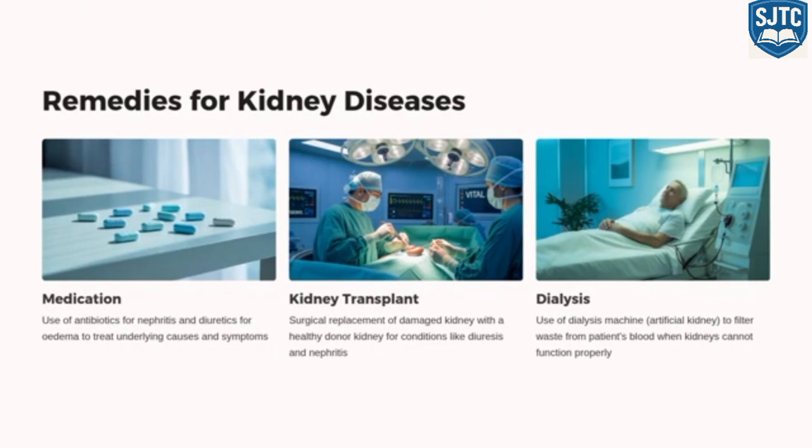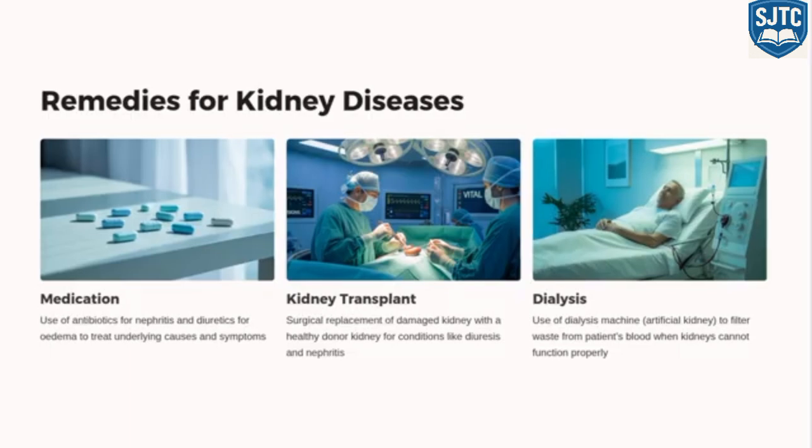Remedies for kidney diseases. Medication: use of antibiotics for nephritis and diuretics for edema to treat underlying causes and symptoms. Kidney transplant: surgical replacement of damaged kidney with a healthy donor kidney for conditions like diuresis and nephritis. Dialysis: use of dialysis machine, artificial kidney, to filter waste from patients' blood when kidneys cannot function properly.